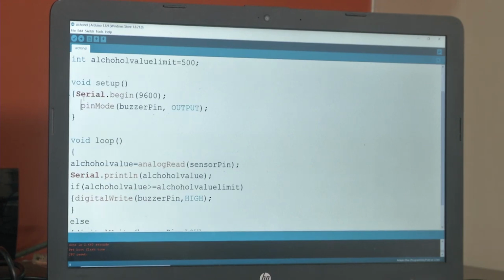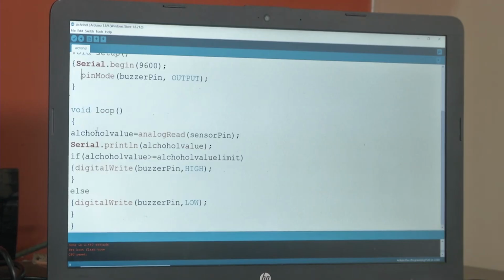Now, to see the analog value, I have used serial communication here, and I have defined the buzzer pin as output. I already told you in the previous sessions that an analog pin need not be defined as input, so I haven't put that here. Inside the void loop, I set alcohol value equal to analog read of sensor pin.